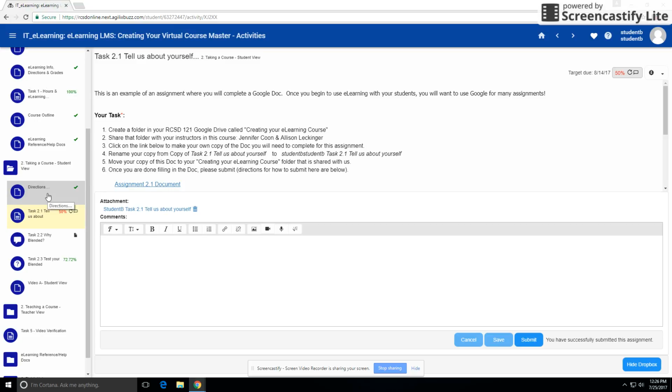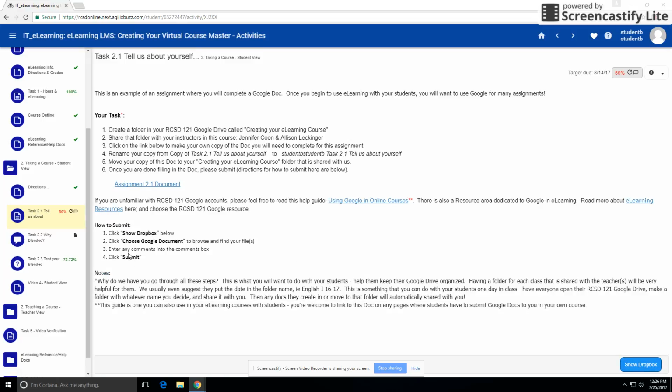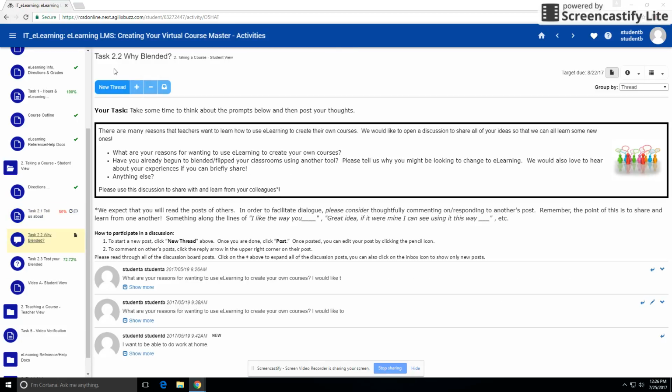An online course means you're taking the course online. So hypothetically, depending on the situation, students could be working on this at home, outside of a classroom, not in front of a teacher. So it needs to be made clear to a student what to do. You'll notice that on each of these pages, for example, this one right here, if I get rid of this show Dropbox, there are directions for how to submit this assignment. It tells me specifically, hit show Dropbox and where to go from there. For here, how to participate in a discussion, click on new thread. It tells you how to navigate the page, not even just doing the assignment, but also how to complete it in e-learning.